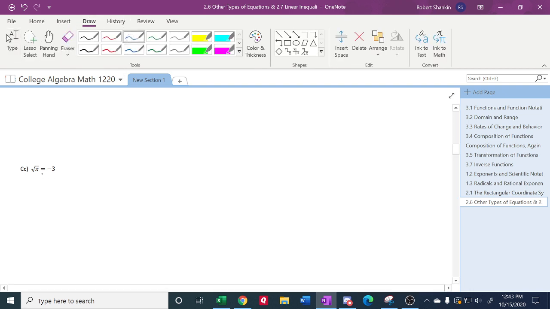Okay, when I look at this, I might think a 9 at first. If I take the square root of x, oh, but that means principal square root, just the positive square root, so that wouldn't work. So then I'd say, all right, well, let's try negative 9. Now when I try to take the square root of negative 9, I can't do it, because what number times itself is negative 9? A positive number times itself is positive, and a negative times itself is positive. So this doesn't work either. This has no solution.